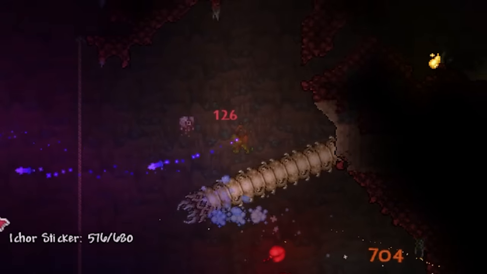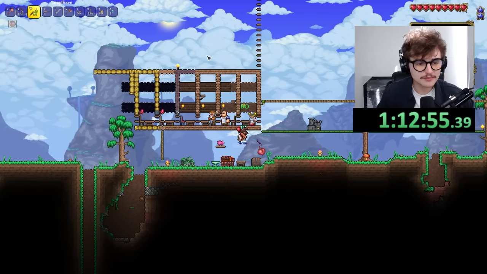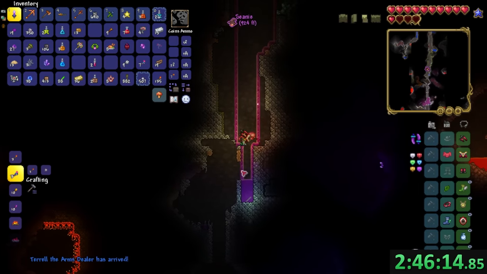It's curved. Oh, the anchor sticker. This sucks. We're good. No, they're gonna beat the game. Wait, when does the Steampunker move in? I don't even know, man. I think it's just one mechanical boss, so she should move in.